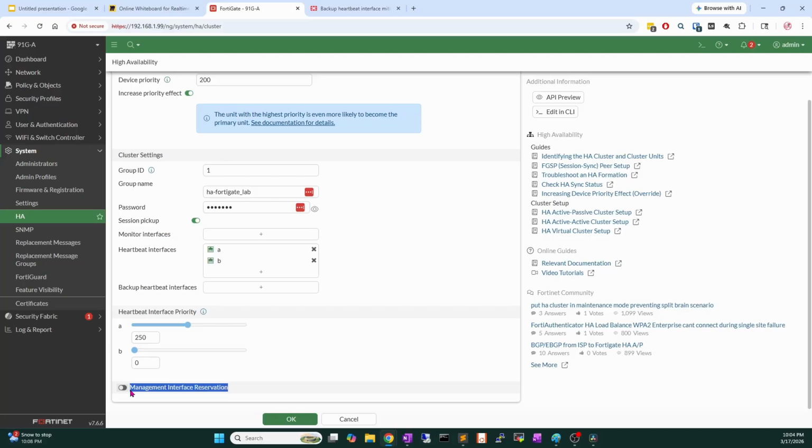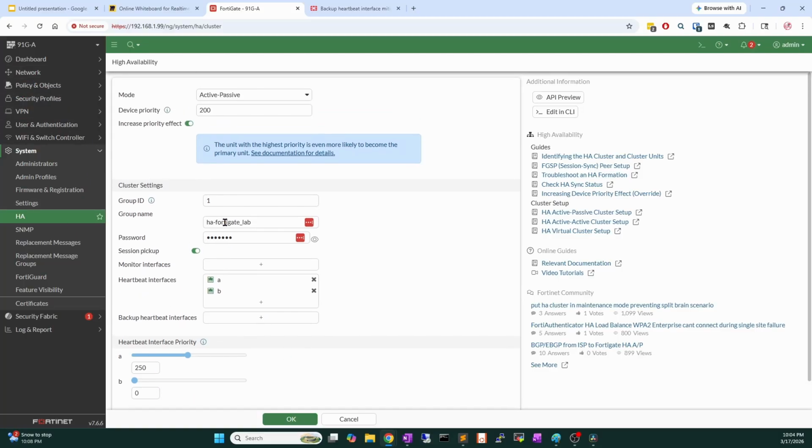You'll have to CLI to it from the primary. This is also useful if you wanted to do independent SNMP monitoring on the other members of the cluster. So we'll set this later because it requires us to make some interface changes. For now, we'll just keep this as default.